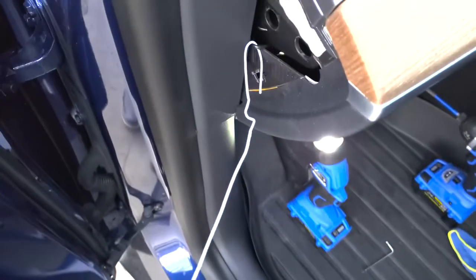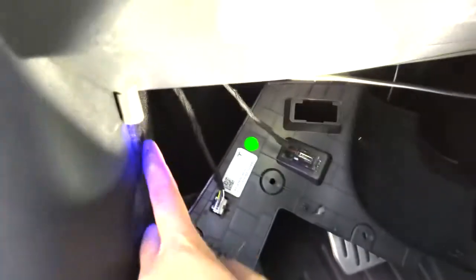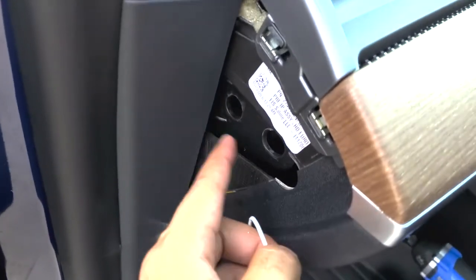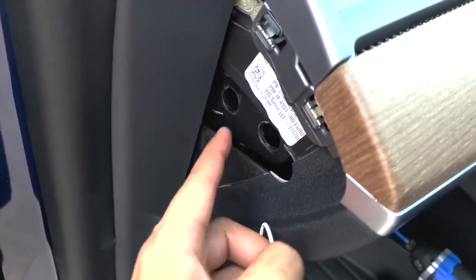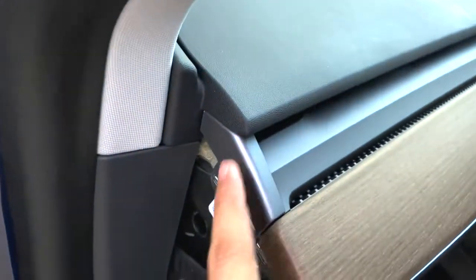I got a wire hanger here, and what I did was I stuck it through down here to where it came out on the bottom, and then just got the wire right through, and oh, well, you saw it, it came up right there. And that way you can just pull it or pass it through one of these holes and then hook it up to the LED right up here.